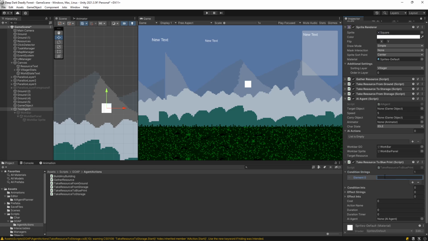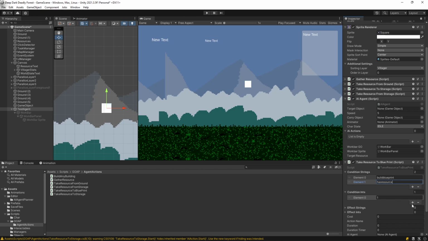The condition is going to be build blueprint, and the effect is going to be 1. Okay. There should be another condition: has resource.